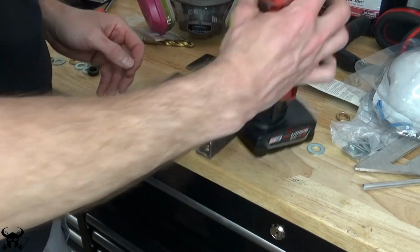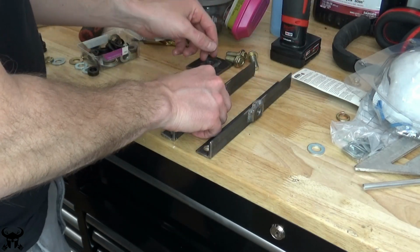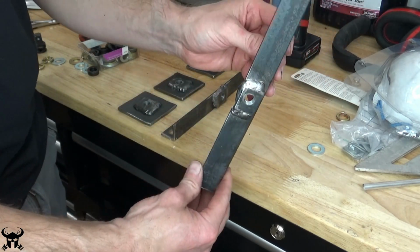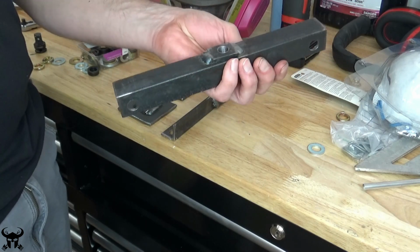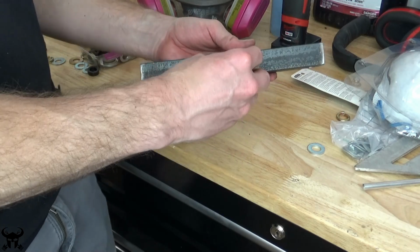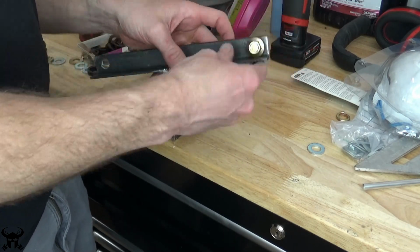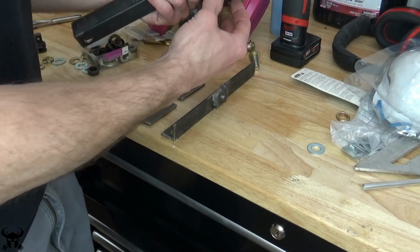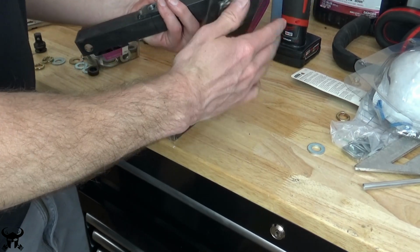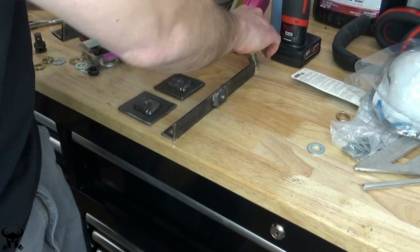Here's the solution I came up with to mount my harnesses. I used these 9-inch long steel angle pieces to straddle the frame rail that goes underneath your feet. As you can see, I doubled up the metal and I tapped into the metal, but you don't necessarily have to do that. Alternatively, you could just use angle, drill a hole in it, and then use a big nut on the other side and bolt right into that.